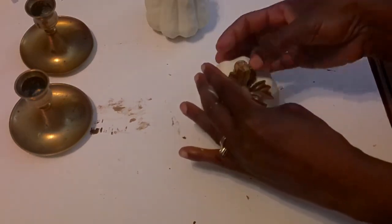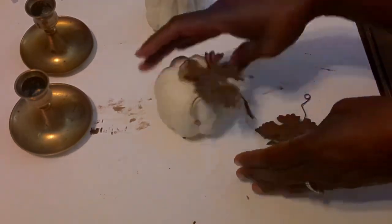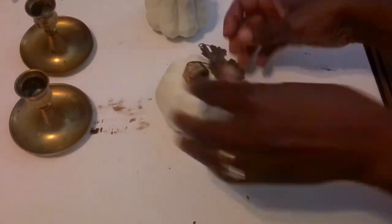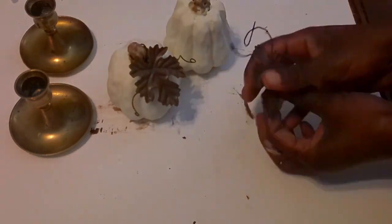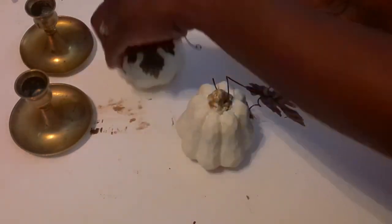and then once I have the leaves and everything back on them like I want, I'm going to take my hot glue and add it to the rims of the candle holders, and I'm going to attach the pumpkin and the gourd to the candle holders.